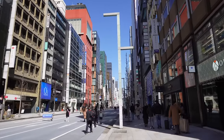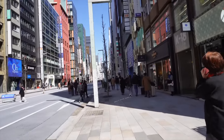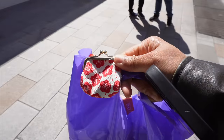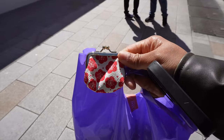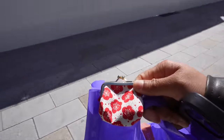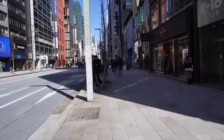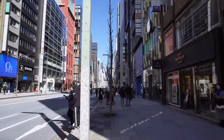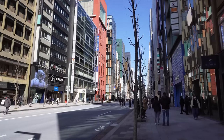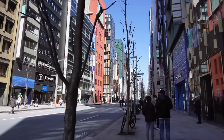I got myself some little stuff, like, let me show you. Coin purse. I think it's so cute, and it's cherry blossoms, considering that it was a bit too cold when I came for me to see any cherry blossoms. So I'm really, really excited. Upon leaving, I'm gonna get just some snacks and some candy. Everything else I'm pretty much good on because I will be back.